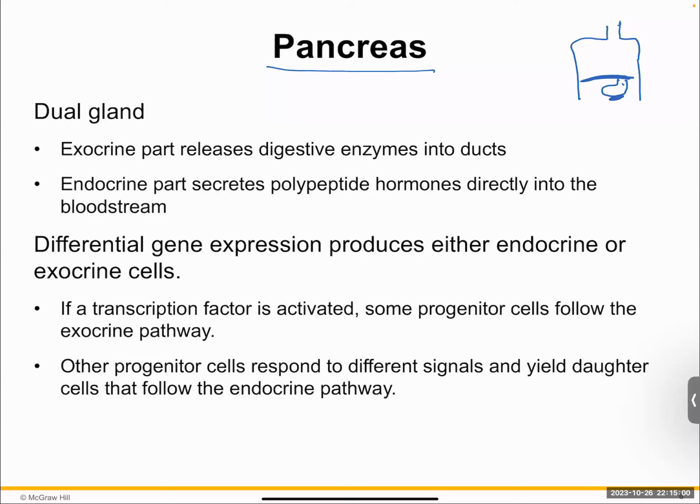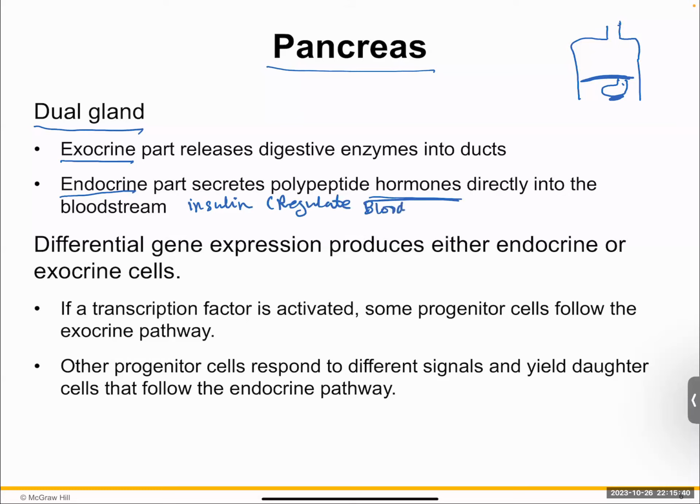Now, pancreas is a very important organ for us because it's considered a dual gland. Dual gland implying that it has basically two functions. One of the function is identified as exocrine versus the other one is endocrine. Now I'm going to start by looking at the endocrine. So the endocrine is important because it's basically the part of the pancreas that's going to release hormones. What's the most important hormone your pancreas is going to produce? Insulin, which is again regulating your blood glucose.